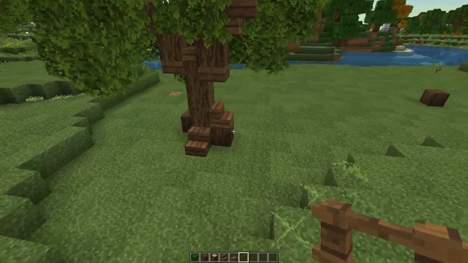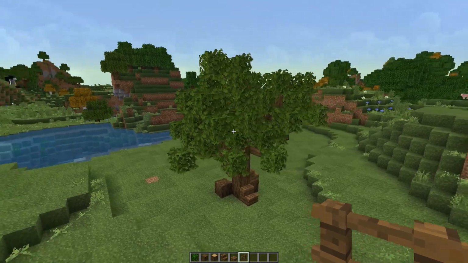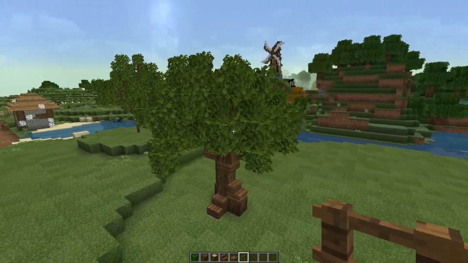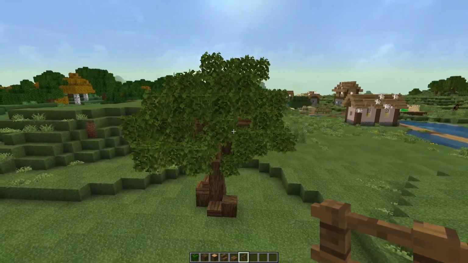Again, you can mess with the base a little bit if you want to. I'm totally fine with this one looking the way it is. I think this tree looks pretty good overall, and I'm going to leave it where it's at. You don't want to go overboard with these trees, because I found that the more you touch them in one sitting, the worse they start to look.